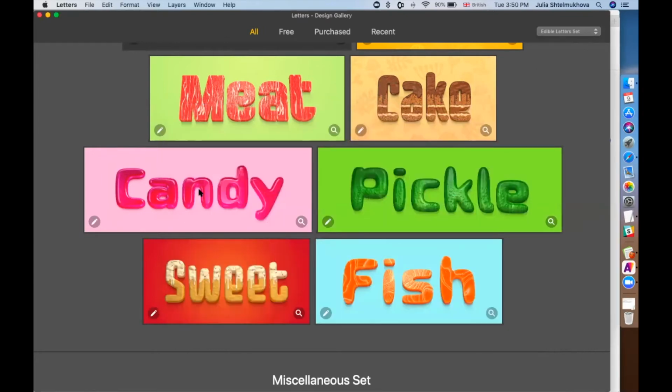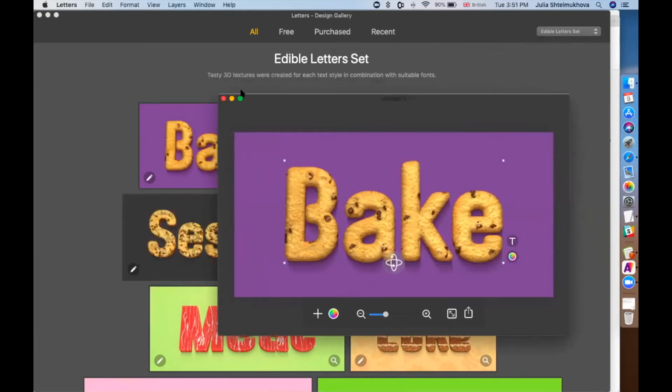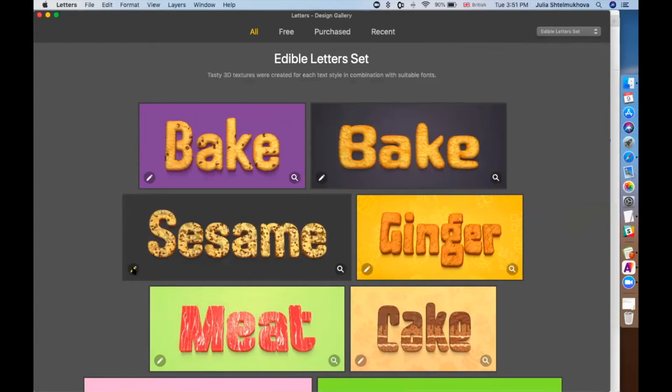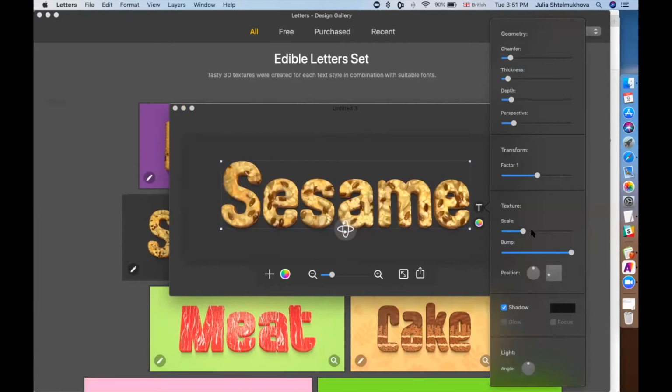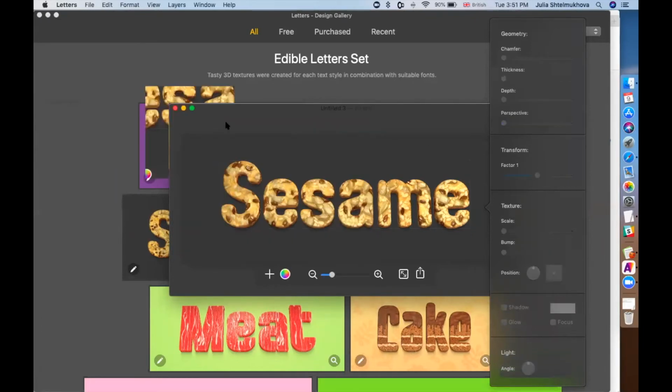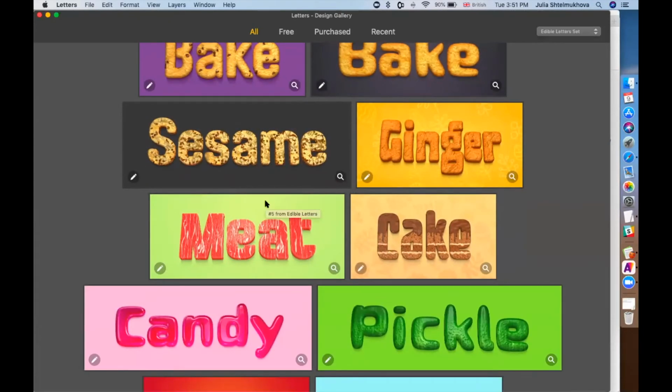So it's brilliantly seen if we speak about bake. Or even maybe, let's take sesame. On sesame, you can see each and every seed if you adjust the scale. So it's an easy way to find your perfect view. You can make it smaller for a lot of the seeds to be seen. You can make it bigger, and then it will be the way you wish. It will cover the letters, totally up to you. That's basically what I wanted to show in the presets. So we can just come back and I will be happy to answer your questions.